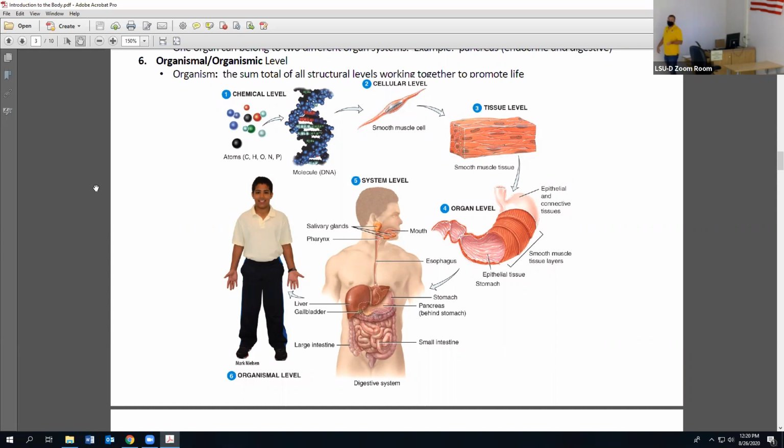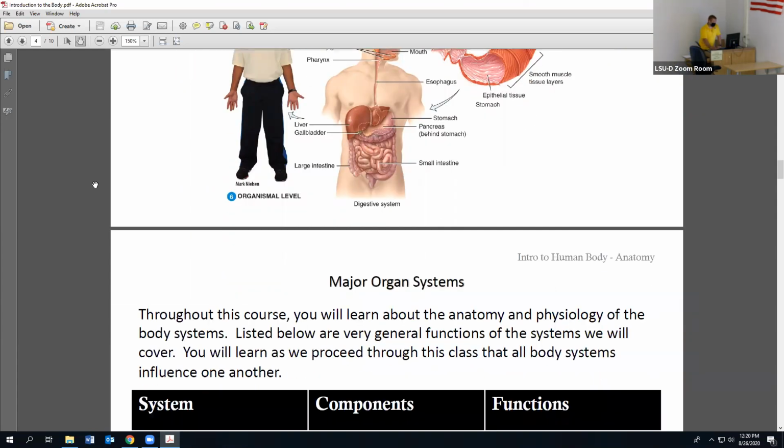Now, I told you guys the other day that in this class, we're going to be doing a lot of identification, pointing things out in pictures, knowing things from pictures. Okay. If a picture is in your lecture, unless I tell you otherwise, you can assume you need to know it for the exam. Okay. This is an example of a picture that I'm not going to have you worry about for the exam in a couple weeks. So you don't have to cross it out or anything, but you might go, don't study, because I'm not going to ask you to know it. I included it just to kind of help illustrate what we're talking about.